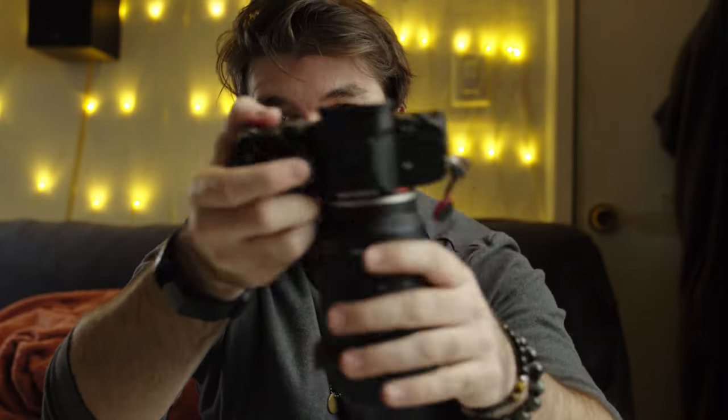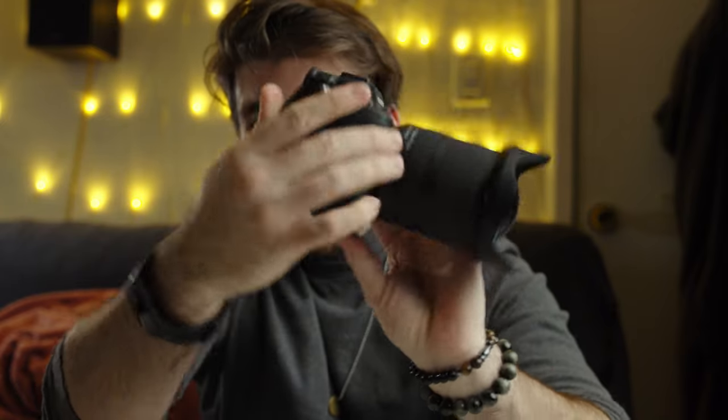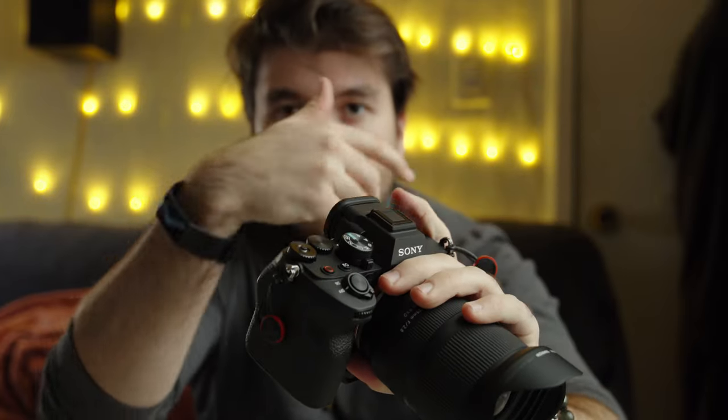Alright, so now let's take a look at the camera after all that. First of all, whenever you get any of these cameras wet, you want to keep in mind that even though these cameras are weather sealed, they're only weather sealed when their ports are closed. So obviously when you're out in the rain, you want to make sure the hot shoe cover is on there and all the ports are closed off, the battery door, all the side ports and everything has to be closed.